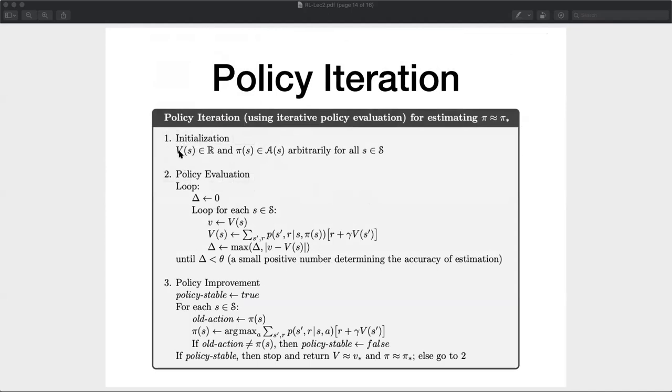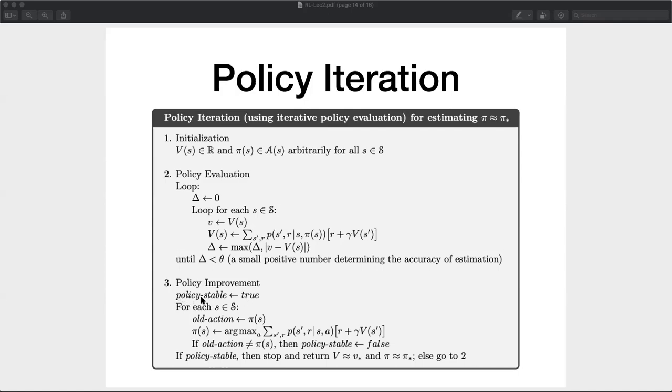So just like we said, you initialize your value function to be zeros everywhere, for all states. And then we're going to evaluate the policy, just like we did before. So you loop over all the trajectories, sweep over all the states and update your value estimates. Do this until you've converged, till your values don't change anymore. And then use those new values to dictate what the policy is. So we're going to say the policy is stable. I'll show in a second what that means.